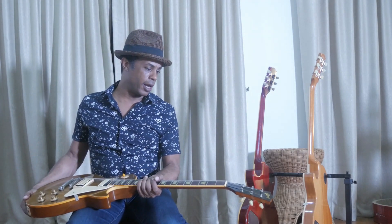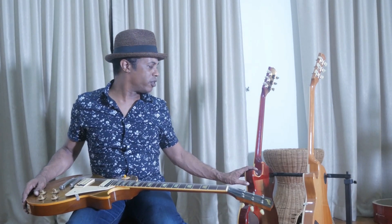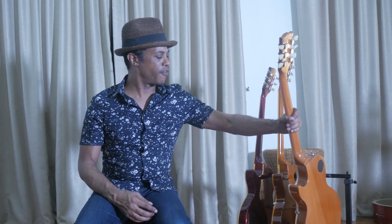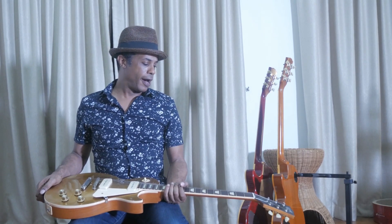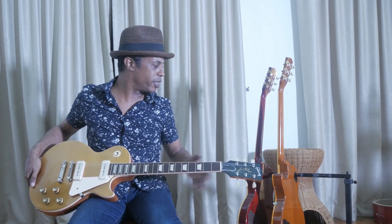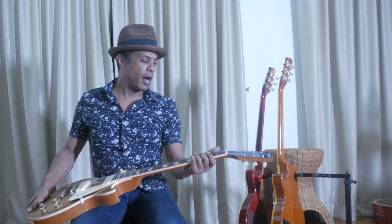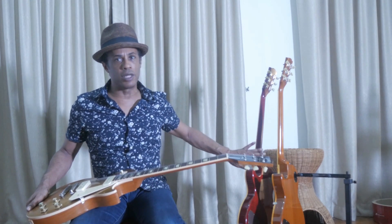These are two different guitars with two different tones, obviously because of the pickups, but also just the feel when you're playing — the neck on this one, I'm sure. Last but not least is the one that got me started in my first Les Paul — this is a 2018 Les Paul Classic. The neck on this one is as thick as the one on the 96 but actually a little bit wider. So three different classics, three different necks. When you're playing the neck, you can notice a difference in the build versus the necks on the other two.